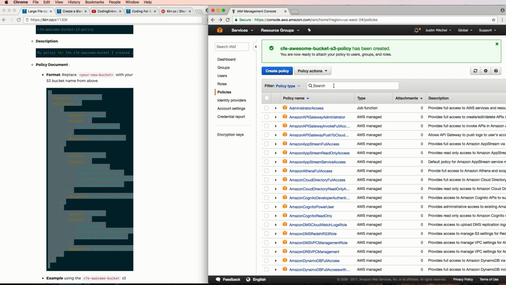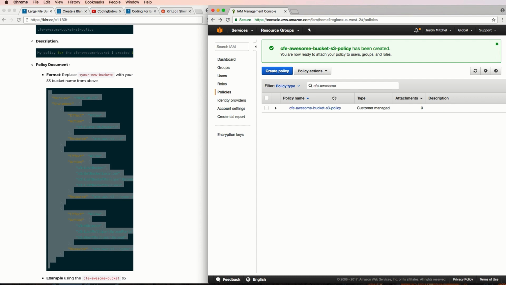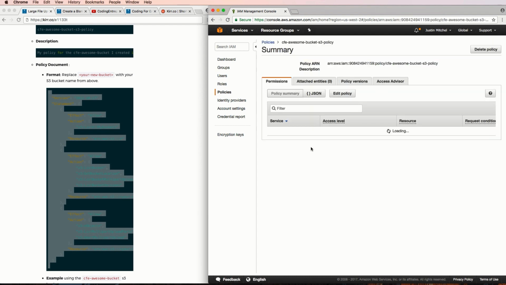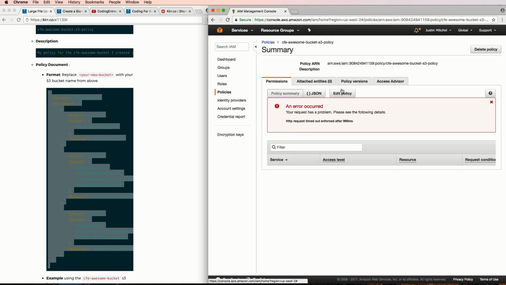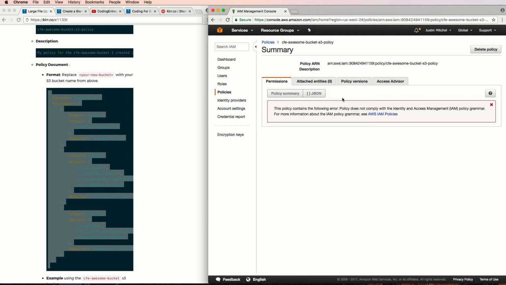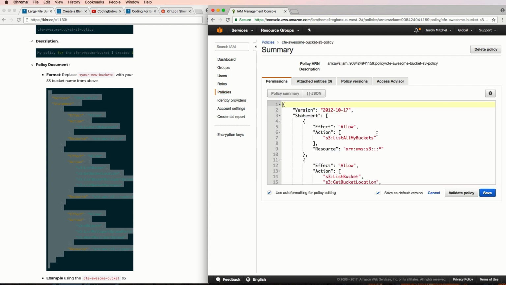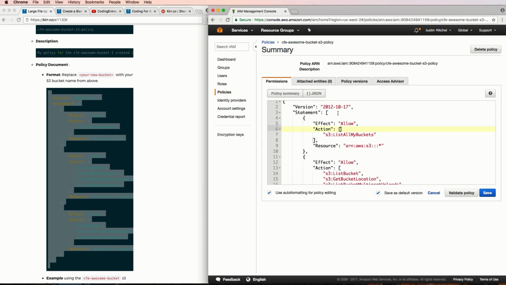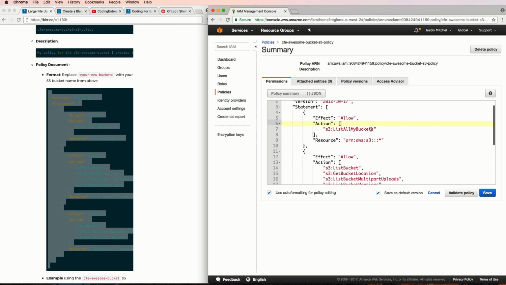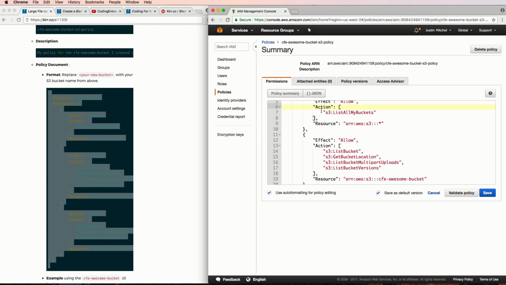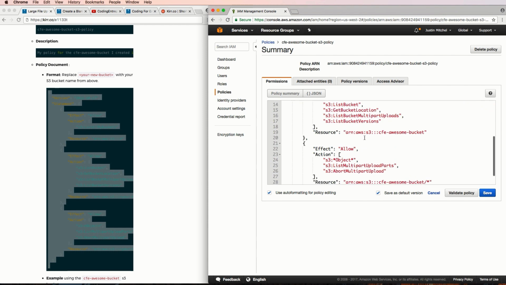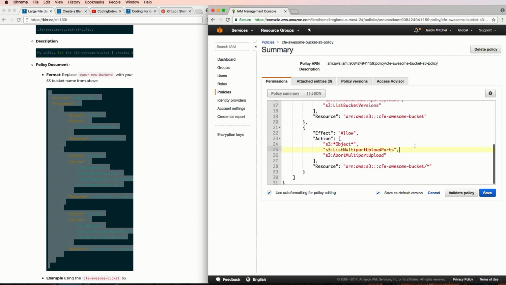I can actually go in this search and do CFE awesome, click on it, and we're going to take a look at this policy just to kind of make sure that it's working. So I'm going to go ahead and hit edit policy. It's giving me an issue here. And after I refreshed, I was able to pull up the policy again. So there's actually no issue with this policy. Now, first and foremost, this is basically saying, hey, list bucket, get bucket items for that resource, and then actually do things to that bucket down here. That's essentially what that policy is.